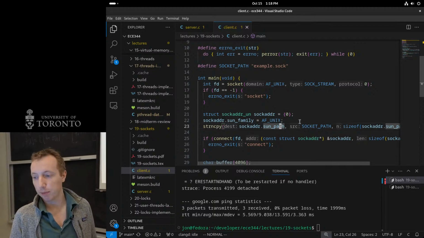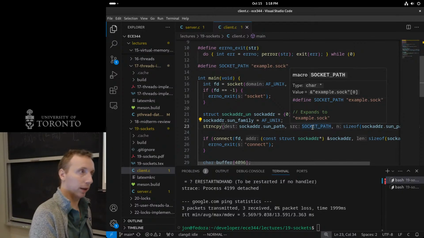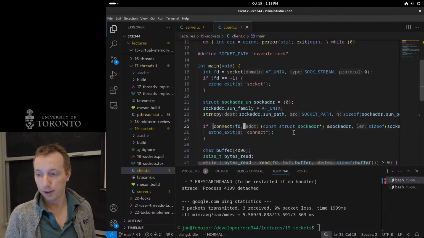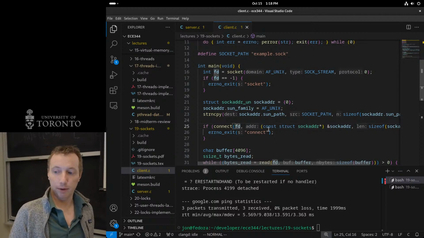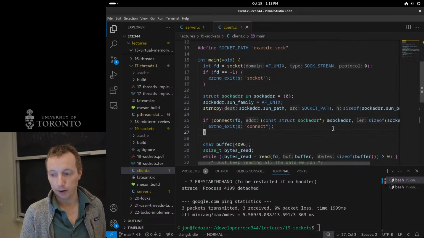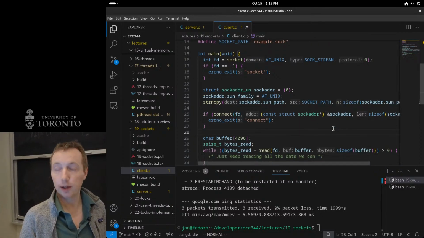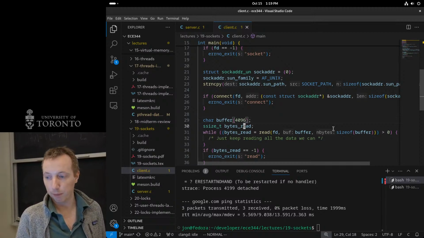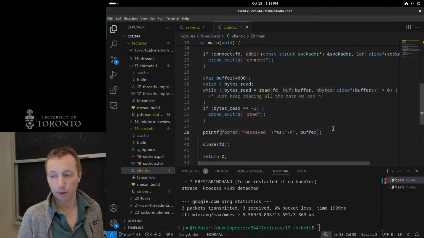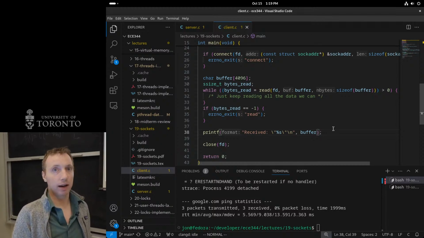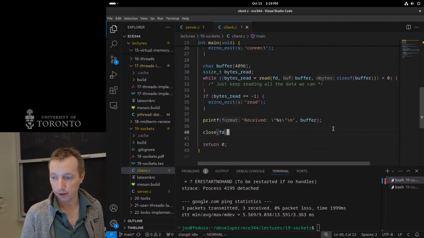So I just do a string copy. I copy in the socket path, which is just that example.sock. That's the file I want to connect to. Then all I have to do is the connect system call with the file descriptor I got back from the socket, and then I give it the address of that socket address structure, the size of it, and then check for errors. If no errors happen and I've successfully connected to it, then I can do read and write system calls to it as before. So I could just declare a buffer that's the size of a page, do a read system call, just read all of the data we can, and then here I'll just print off whatever I received. Nothing fancy, just does a read over and over again, fills in the data, and that's it. And then I just close it.